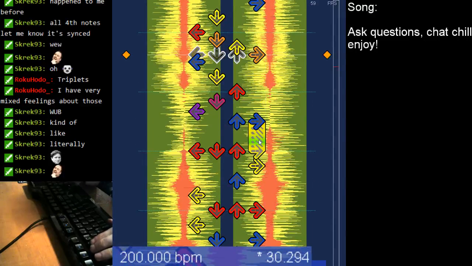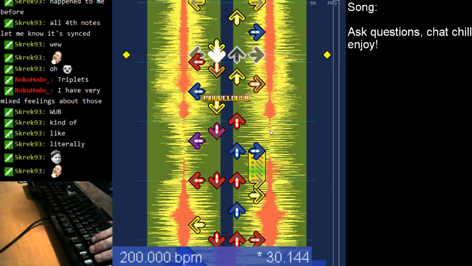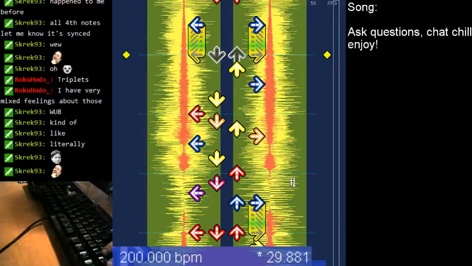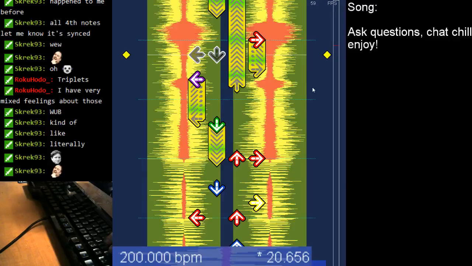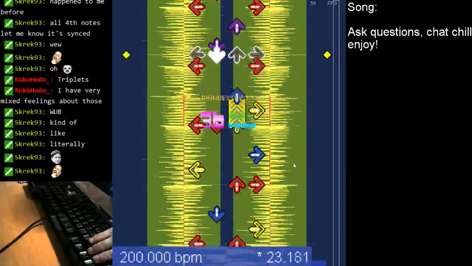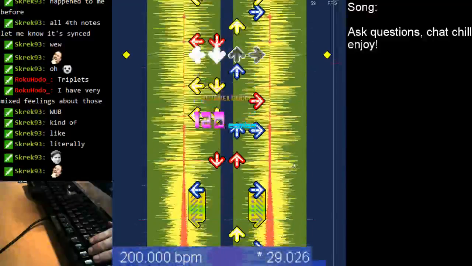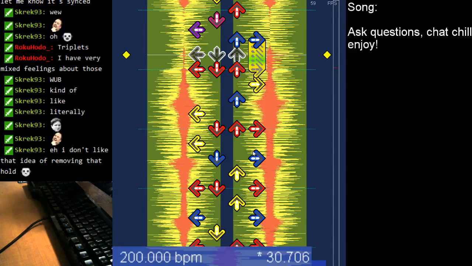And we're going to take out that 30-second hold in favor of having an eighth note hold later, and more arrows. Alright, so I'd say this is a done section. Just removing the triplets allows it to be a little bit more cool. Let's lower the volume again. And now when you get to this section, it's way more intense.